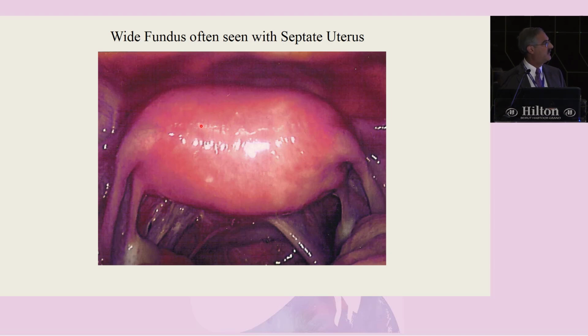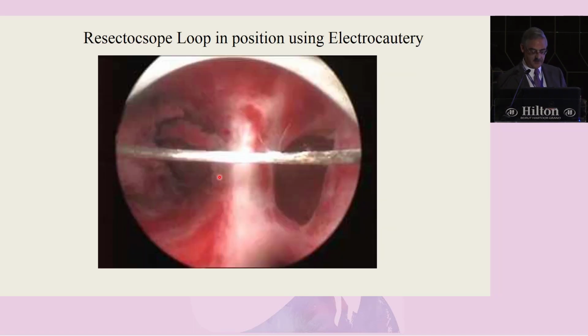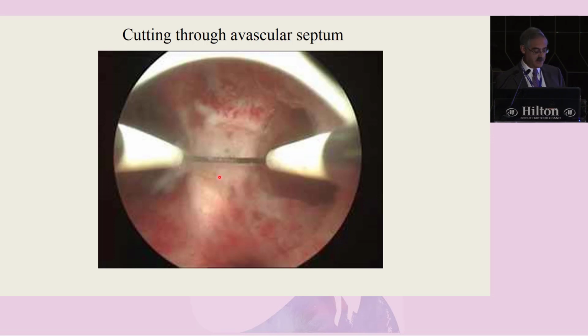This is the hysteroscopic view. You can see the ostia on the right and on the left, and the big septum in the middle. I usually cut these with scissors so that as I cut, I can get down to where the point of it starts bleeding. You know you've got down to the healthy tissue, but this one was resistant to the scissors, and we had to use electrical coagulation. It's a little loop that we cut, and we've cut maybe halfway through the septum here. You can see the cavity starting to open up.